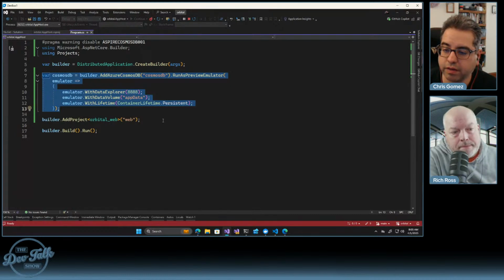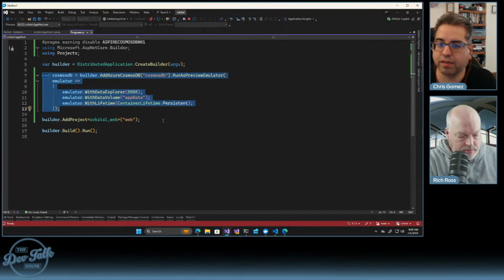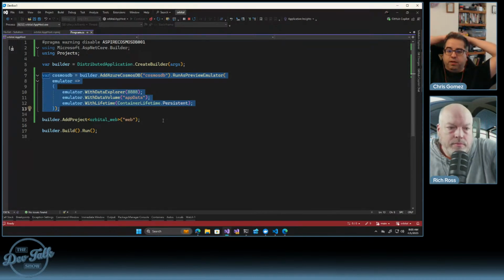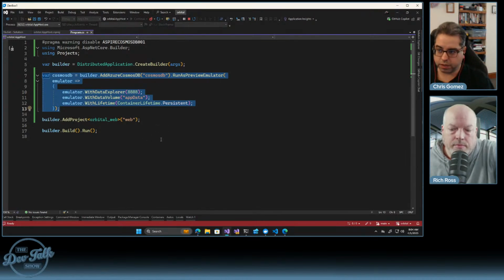Yeah, it's interesting stuff, and definitely learning a lot about how this works. And we're combining a few things here. We're using CosmosDB with a NoSQL front end and Aspire at the same time, because right now there's just a web app in there, but all these things will get orchestrated for us. So yes, cool.